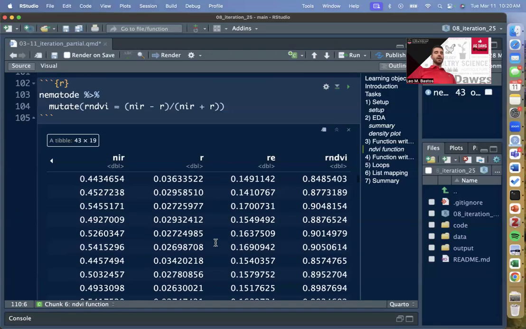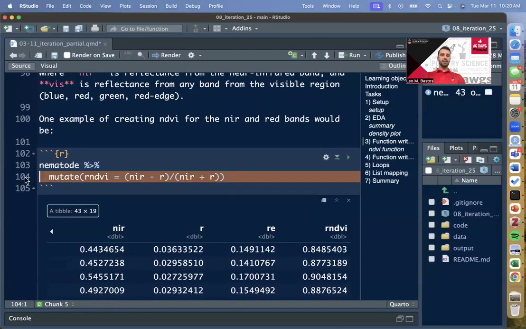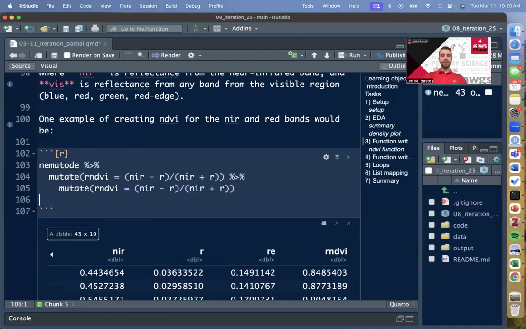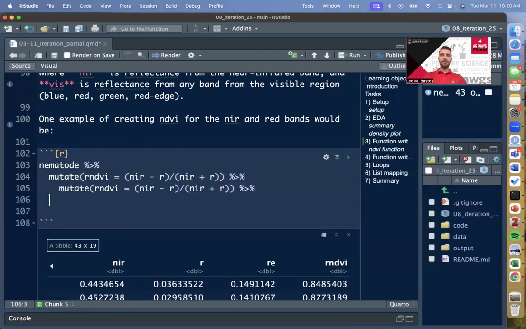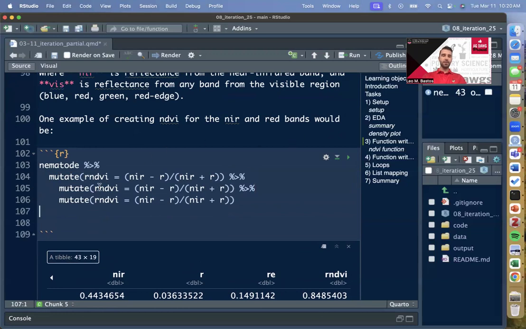So instead of us coming here and copying and pasting this, you don't have to, but if we were to do something like this, right? So type it 3 times, and then just come here and change blue, and then change green, and then change the band here. We could do that by hand, but because it's the same overall formula, we're just changing the visible band going into it.